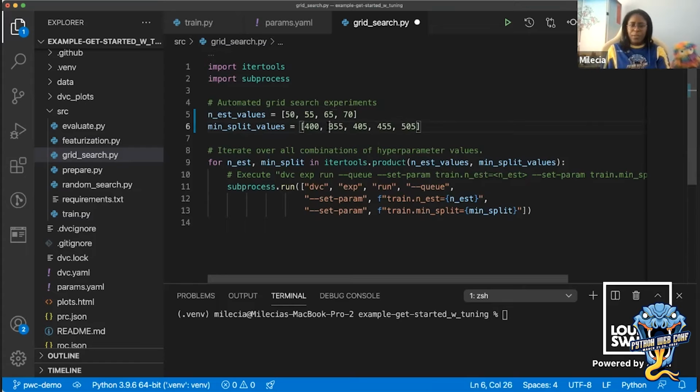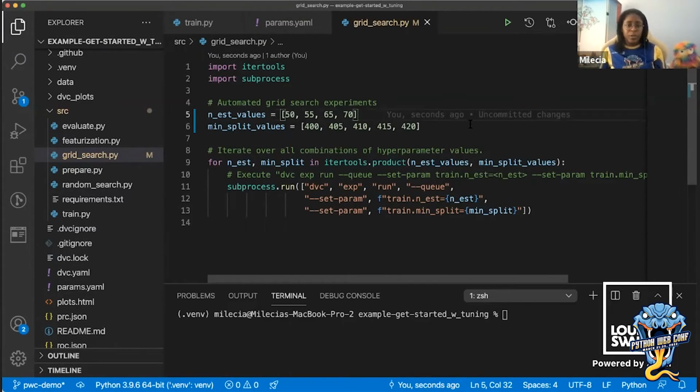So I'm not picking these values for any particular reason, just updating things so you get a better idea of what this would look like in practice. So we have these arrays of values for each hyperparameter. And since this is a grid search, that means we're going to run an experiment for each possible combination of these values. So for the sake of time, maybe I'll get rid of that last one.